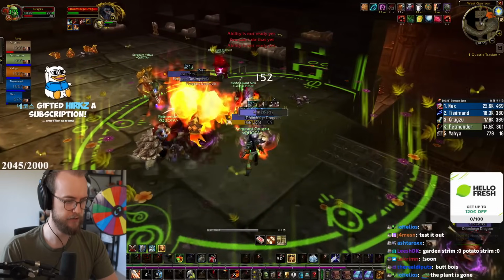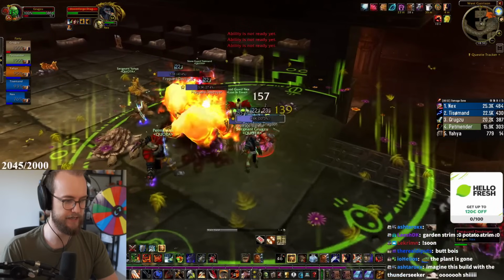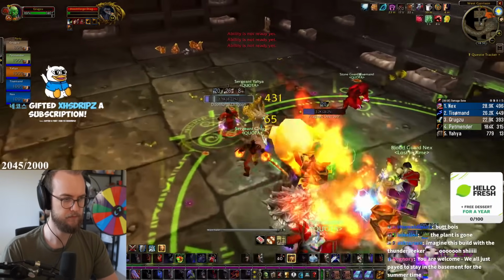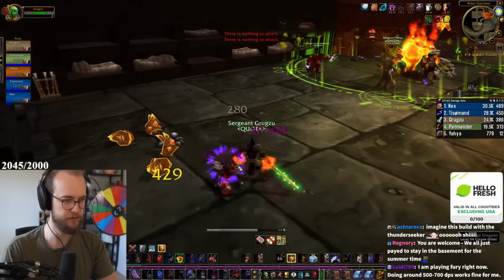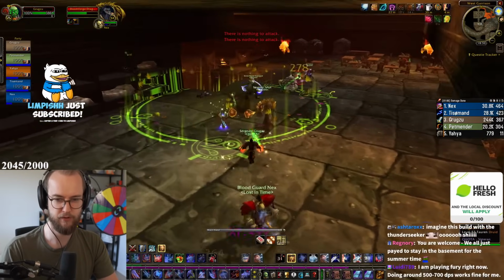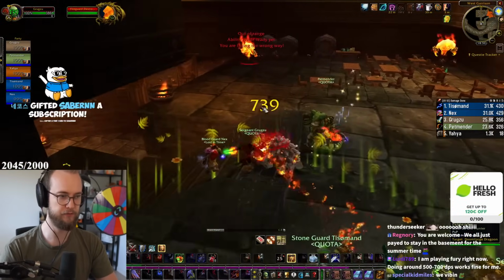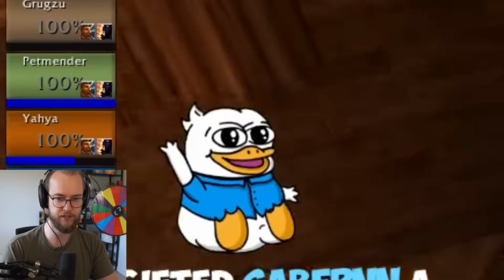Okay, let's do some AoE here. It's definitely not bad. Like, I can vibe with this. I think, right? Do we just want to spam Execute when we get to execute, or what's going on with that? I'm playing Fury right now, doing around 5 to 7 DPS, works fine for me. Okay, okay. I think the fun part about this game is trying out the different specs and seeing how they work. We need 9 more sword skills, though.